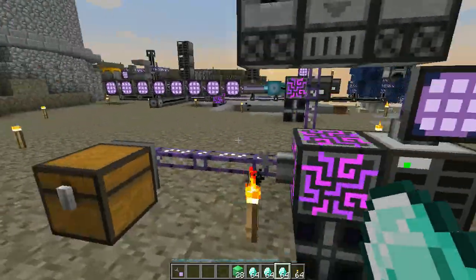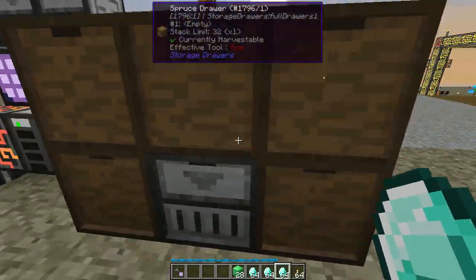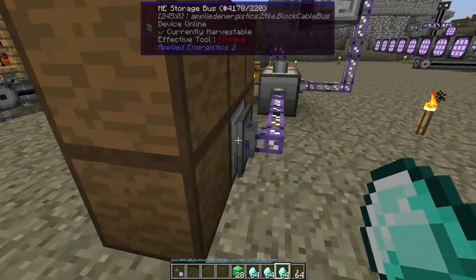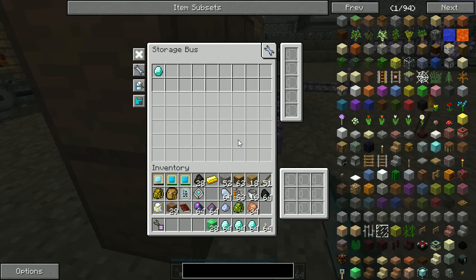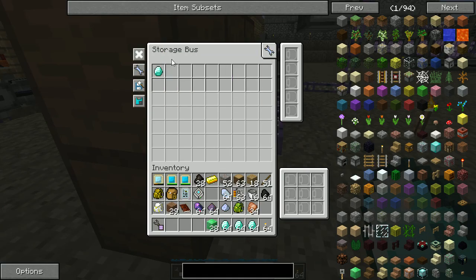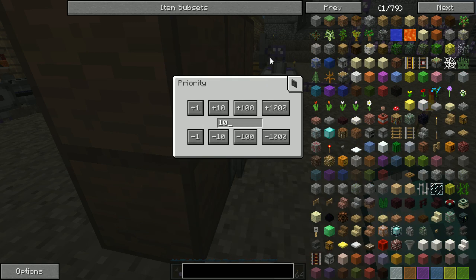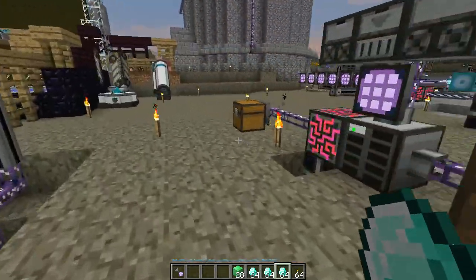Now, actually, I did do that on purpose. Why did everything go to the chest? Well, let's go look at these controllers real quick, or the buses. If you look here, we have diamond goes to this storage bus. Well, it didn't go to the storage bus on why. So we can look at priority. We can see priority is 10 on this guy.